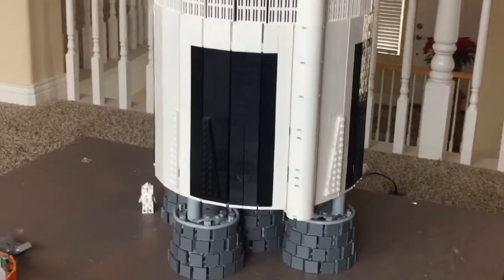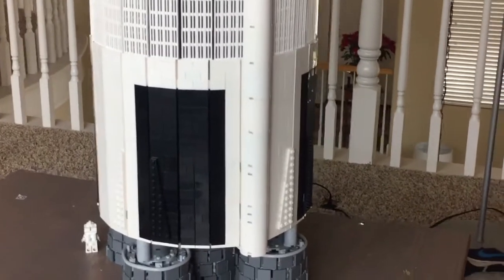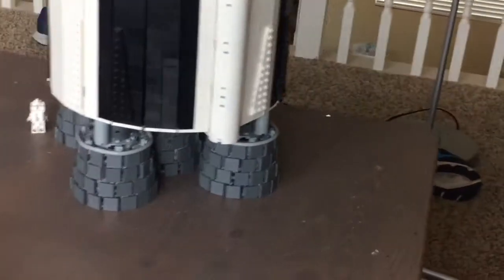This is some real progress for me and it really shows me how big and heavy this thing is going to be. This is about three feet of it, maybe a little under three feet, and this thing already weighs 20 pounds. I'm not quite sure where I'm going to put it, so that's going to be interesting.